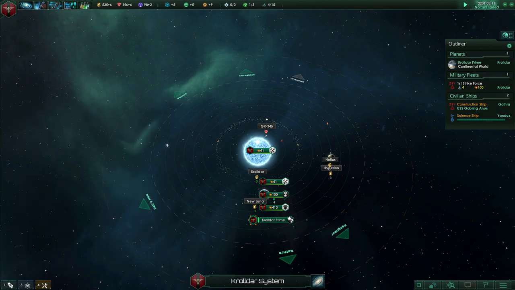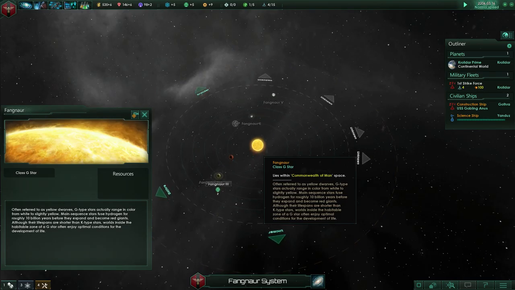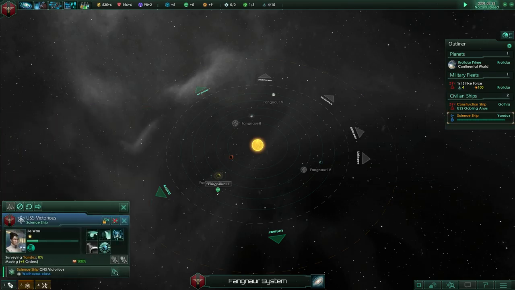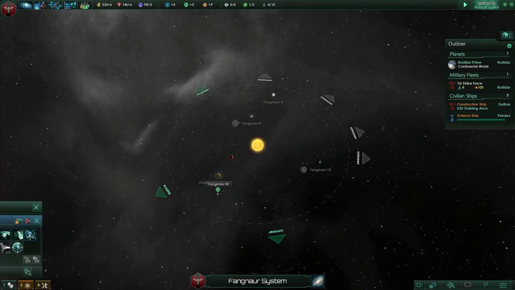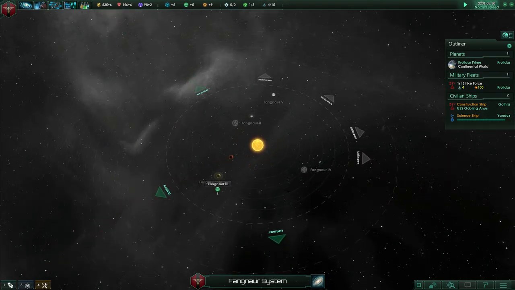Jackson's planet. Oh, this is not survey. There it is. Science ship, get over here. Survey the system, if we haven't yet. Okay, so we must have stopped surveying this system because we lost our scientific leader. Once we finish this one, we'll be all set with that tutorial project job. So, wait for our ship to get here.